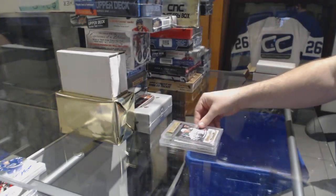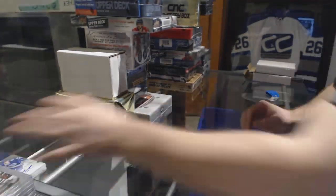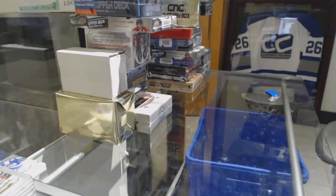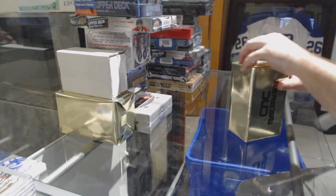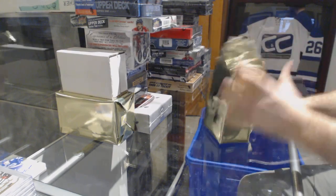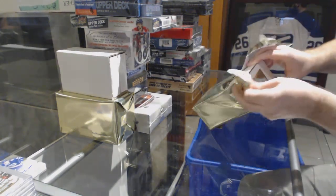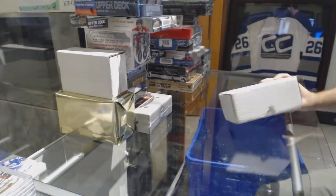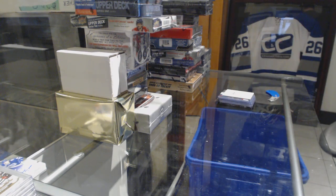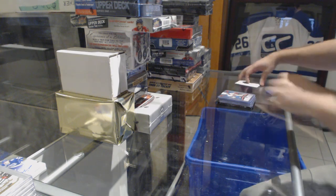Cool. Question for you guys. I've been debating in my head about building something, much like the graded hits. Would you guys think it's kind of cool to do a 2 or 3 card promo pack of all the promo stuff we've acquired over the years, from purchases and stuff? Do you guys think that'd be kind of cool or no? We would probably not grade them, but just slab them all and do all promo stuff.